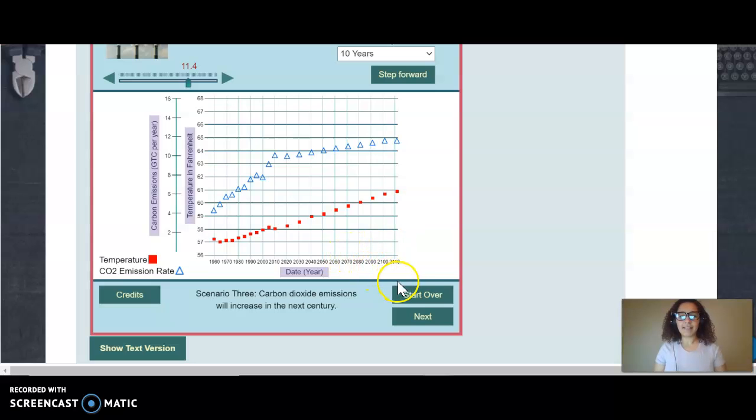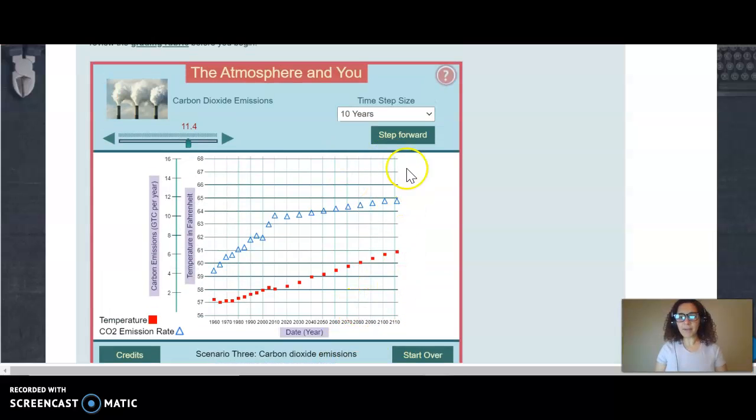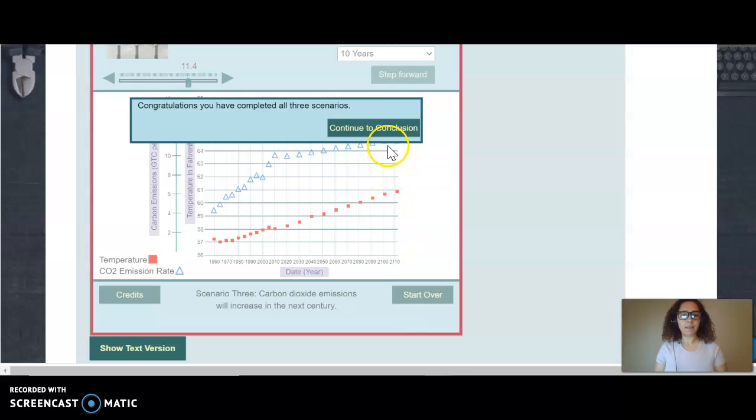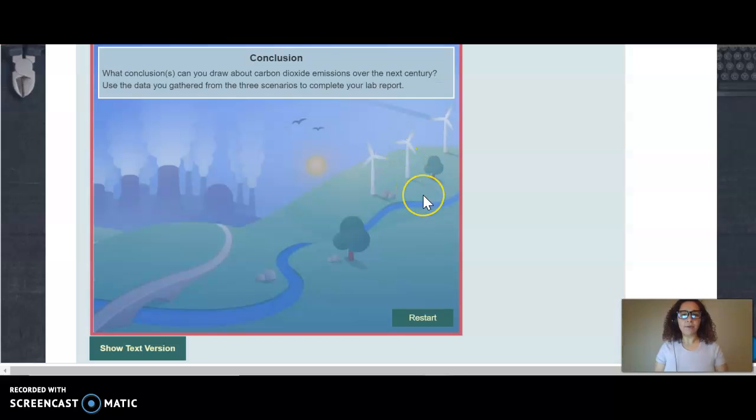All right, so you guys can see that I messed up there, but we can still get a good sense of the data. I messed up on the very last one. It didn't go up one. So here we notice that the temperature is rising much more rapidly with the amount of carbon dioxide that we are releasing. So hopefully this can show us that carbon dioxide really has a negative effect on global warming due to the greenhouse effect. So now we are going to try to draw some conclusions.